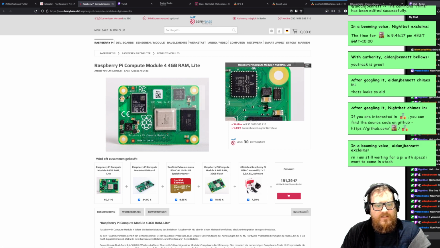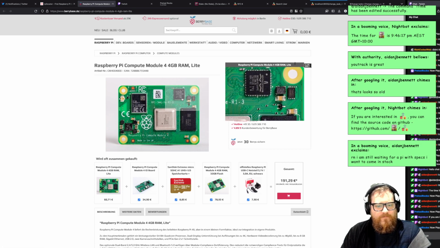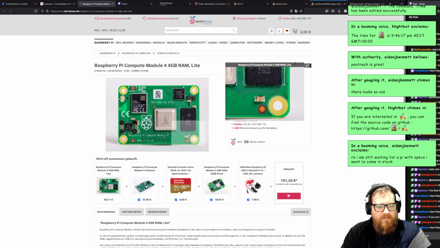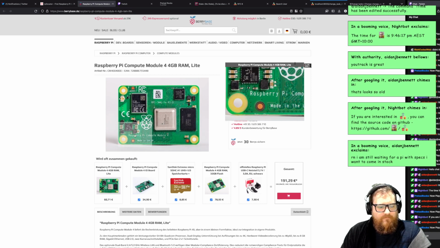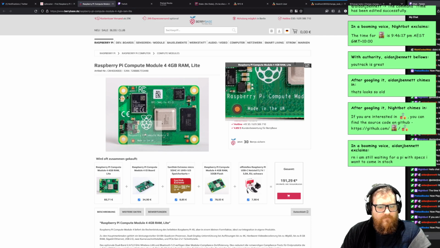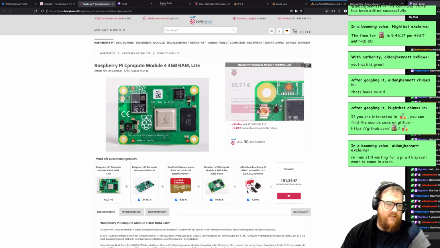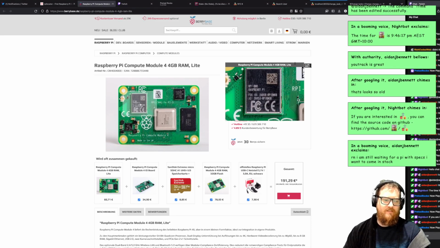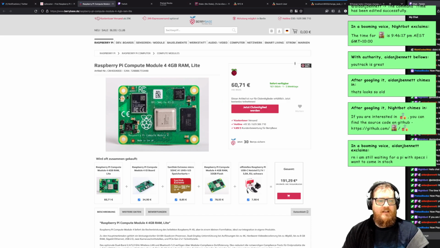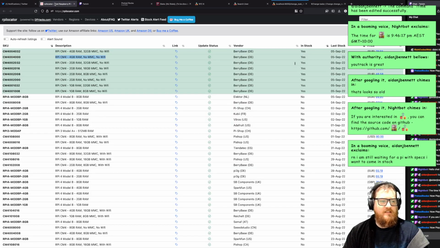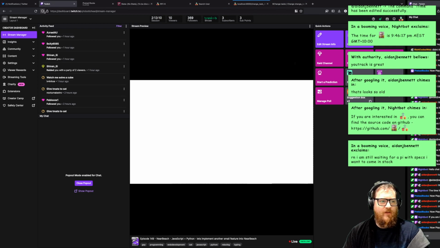I'm still after these compute modules. One day, I'll get you. And then I will build a Kubernetes development computer.